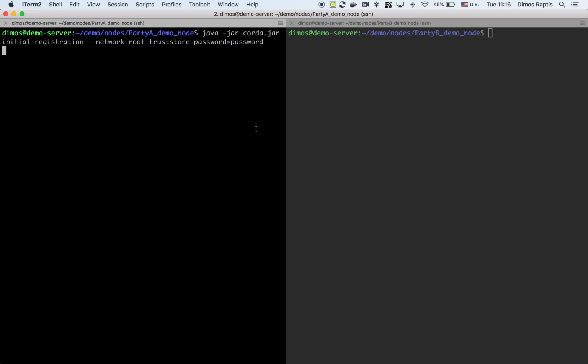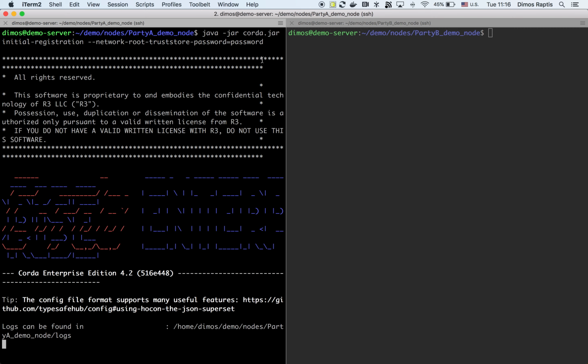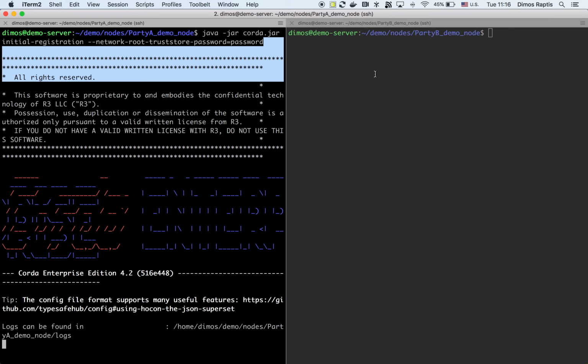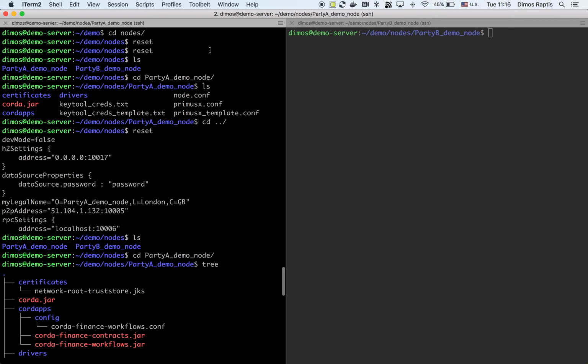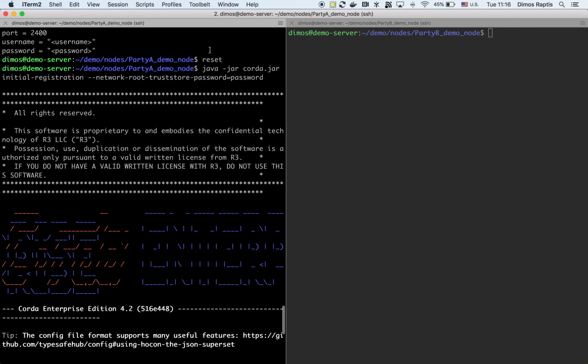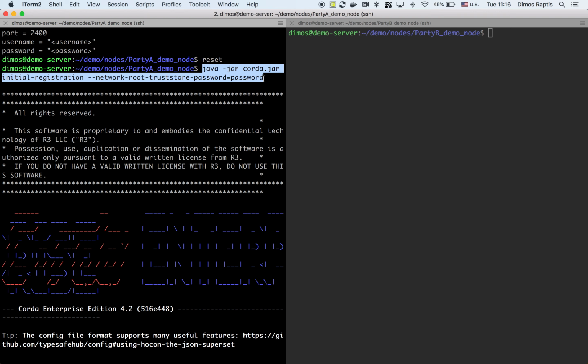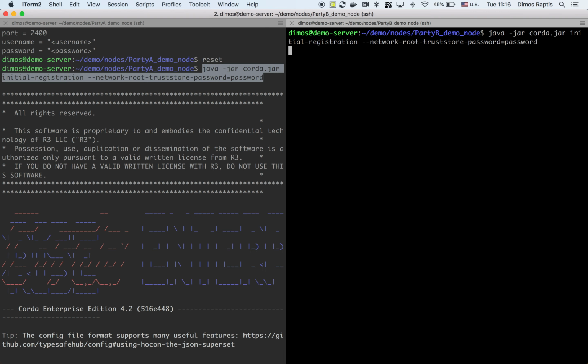The password for the DevNet network is password, as we can see here. As we said, it's not for production use, only for experimentation, so that makes it as easy as possible for people to use. So we'll copy that command, and we'll use it in the second node as well.